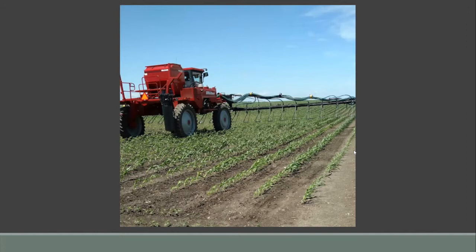Now, we've been planting green now for several years. We'll go in, plant our corn, terminate it. You've got about 3 to 4 weeks where you're weed free, depending upon how your cover crop survived. There's times now we scout our fields, and when that corn hits 4 to 5 inches, if there's no weeds out there, we'll see our cover crop simply because once that cover's growing, you have no weeds.